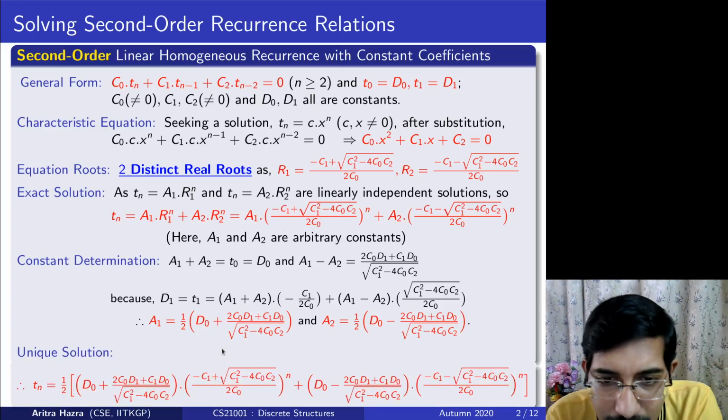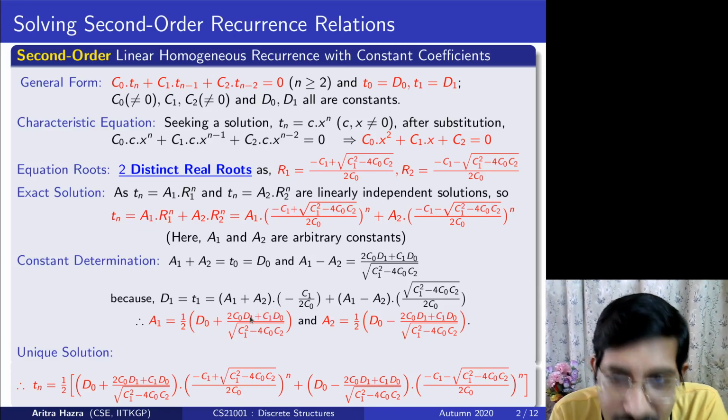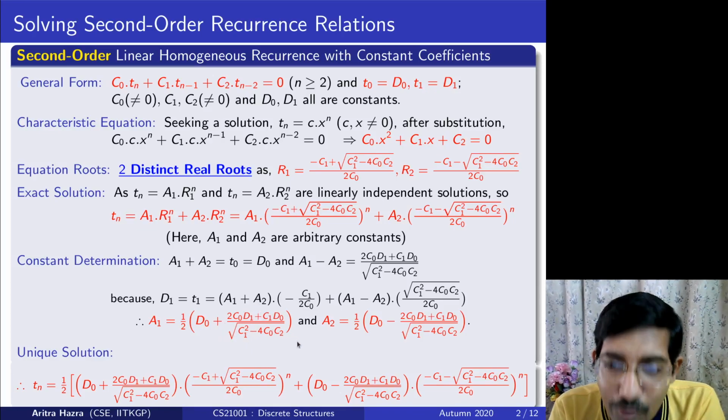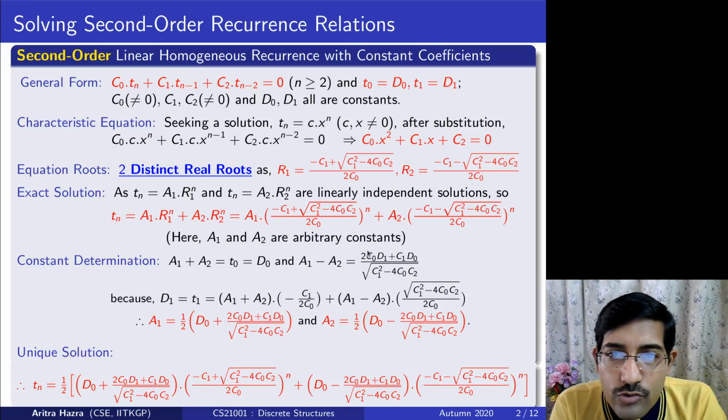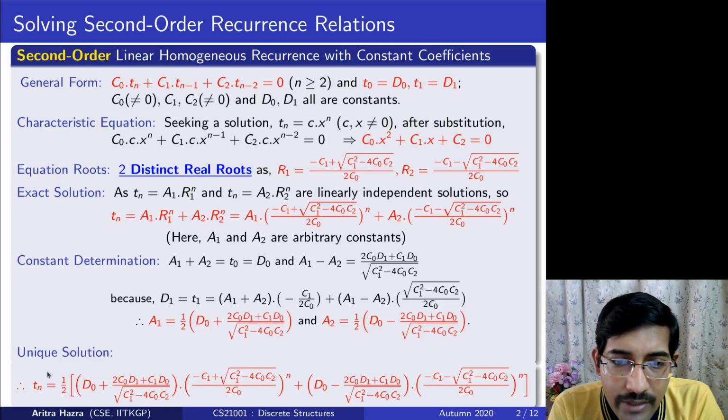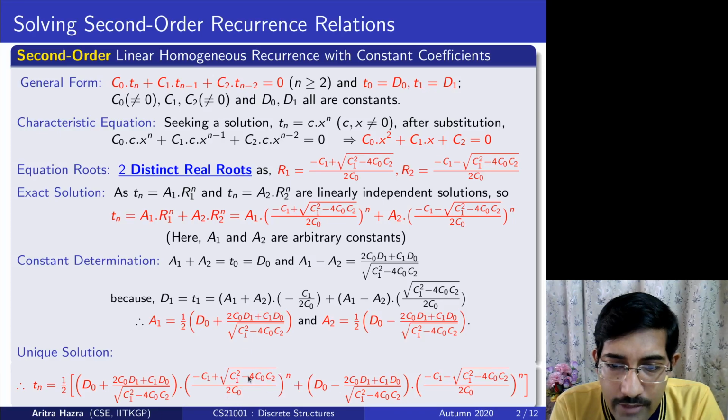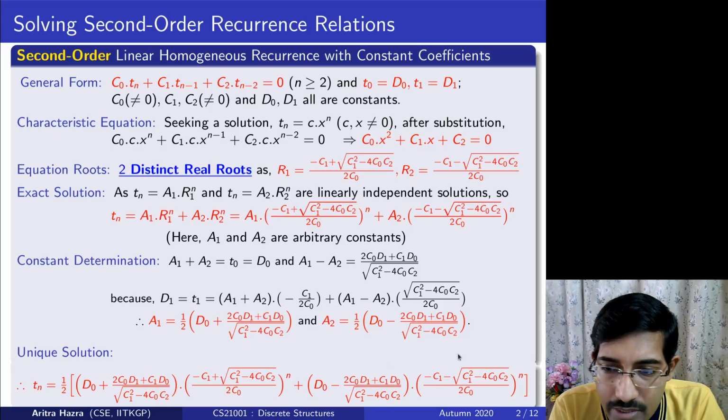Looks horrible, but believe me, we will see examples where we formulate this and then solve it by taking a number. So it will not look so horrible. It's just the generic way I am trying to solve when my roots are two reals, in this second order equation, where the closed form of the recurrence for the nth term will be this one. This is a constant into one root to the power n. And this is another constant that I obtained from applying the base condition. And this is the other root to the power n.